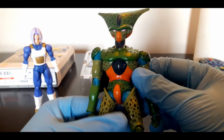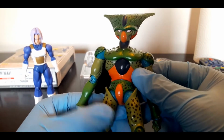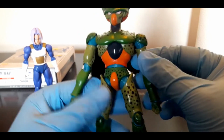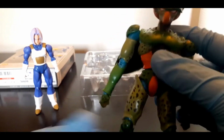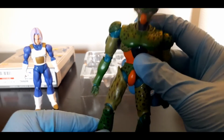And where do I start? Just starting with the finish alone, he feels very cheap. It doesn't have that matte finish that we're used to with Figuarts. It has a cheap, kind of plasticky feel. The weight on him is pretty decent. His joints work fairly well.